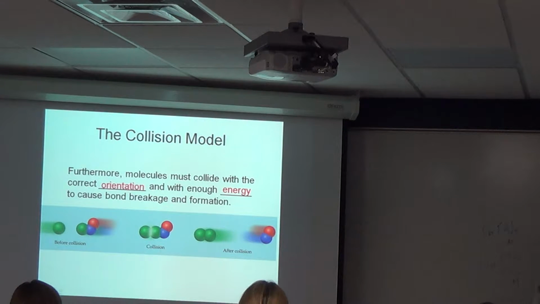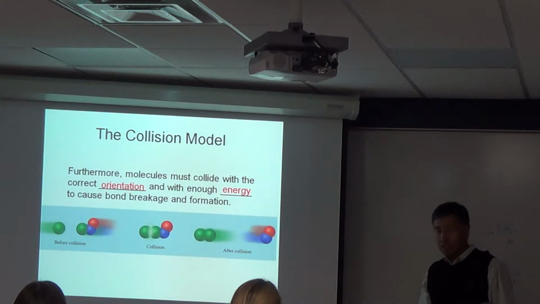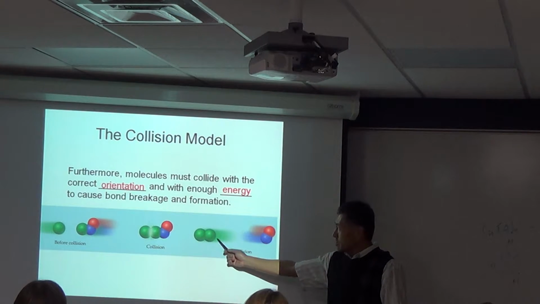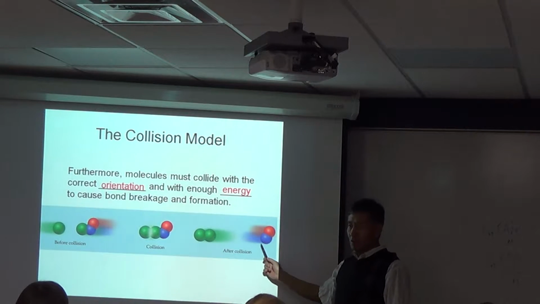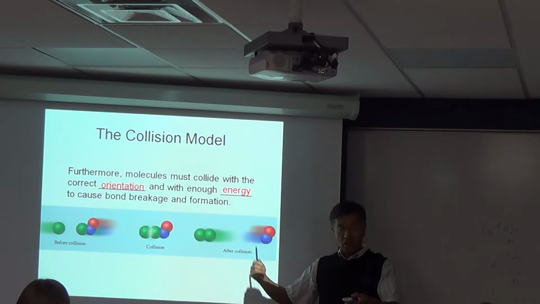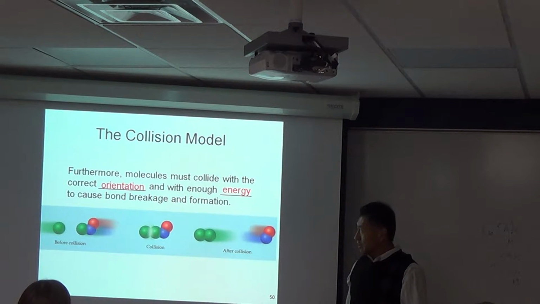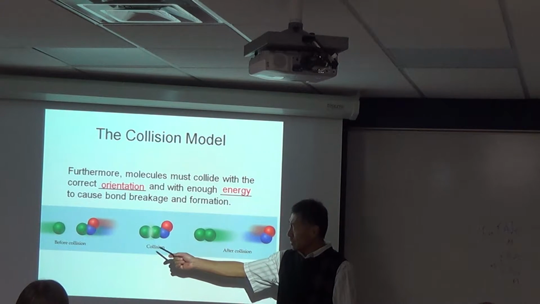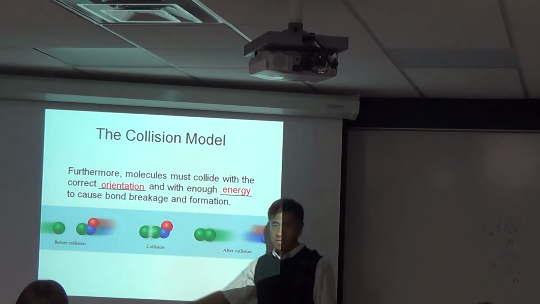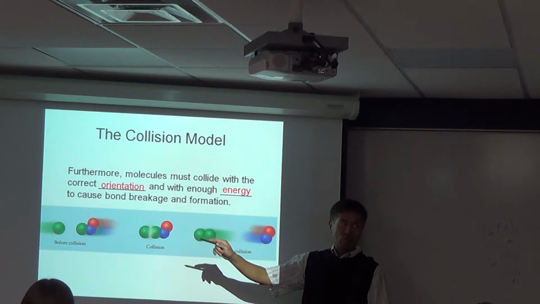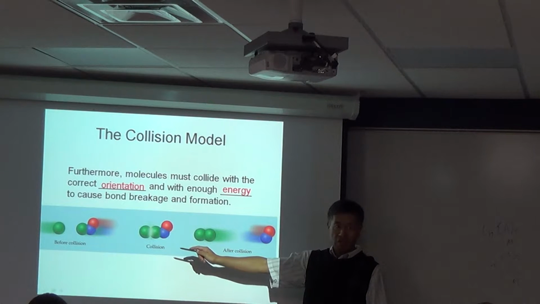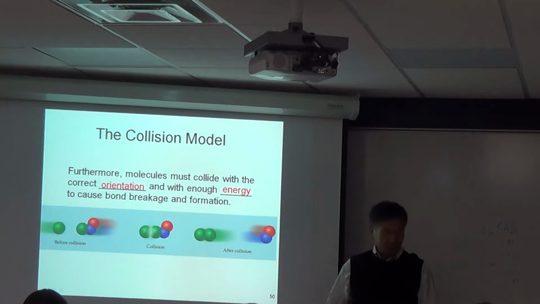So now how do you know what is the right orientation? You will examine what is your product. Okay? So this is the product. So this is one of the products, this is one of the products. Okay? So obviously you need to produce two like grain together. Right? And to produce two grain together, you cannot collide the one grain, that one right hand, and the other right hand. You cannot take that grain right hand and collide like somewhere on the right. Right? So those are the so-called orientation.